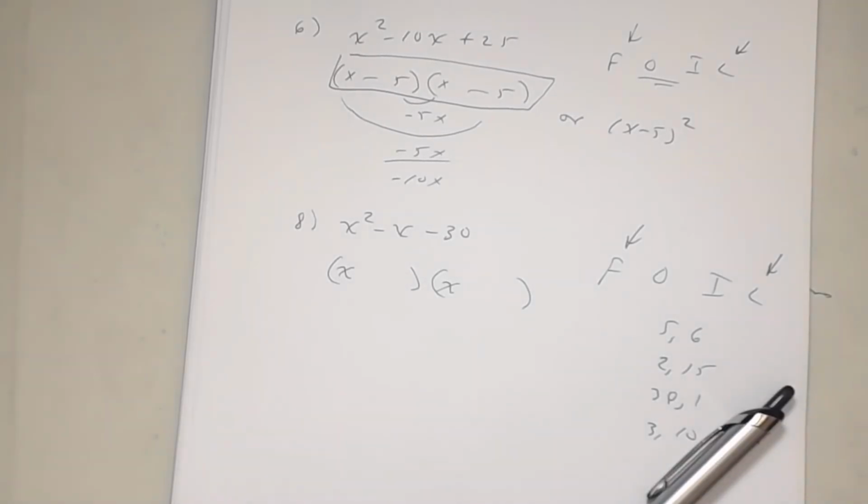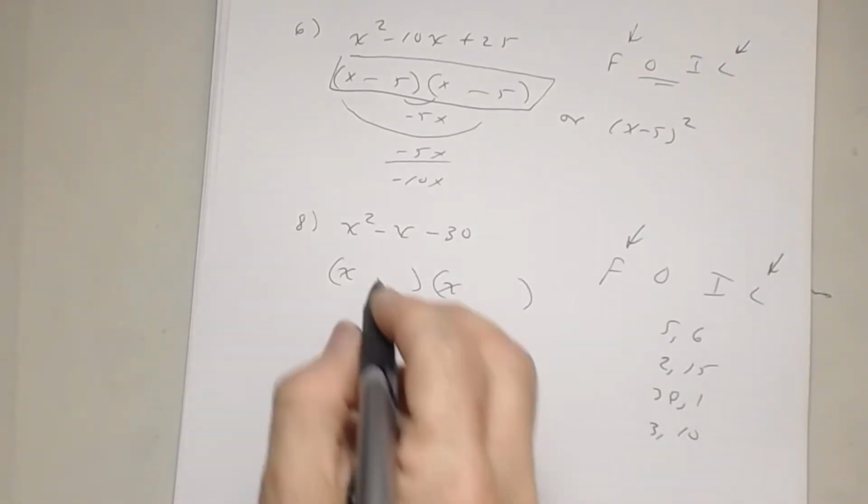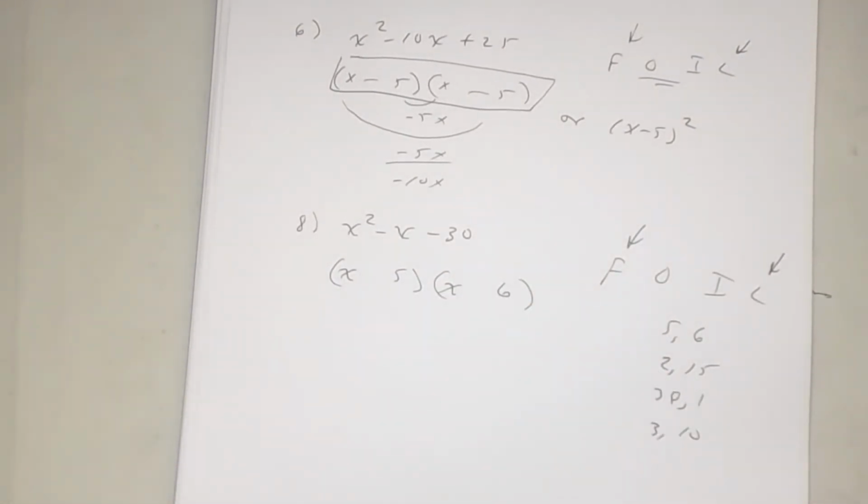All right. So what you want to do, though, it doesn't always work out that way, but many times it does, is try the pairs that are close together on the number line first. Which of those pairs are close together on the number line? 5 and 6. So let's try that first. Let's put the 5 here, the 6 here. It doesn't always work out that way, but that's what you want to try first.